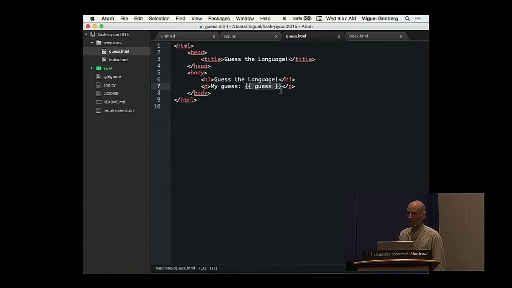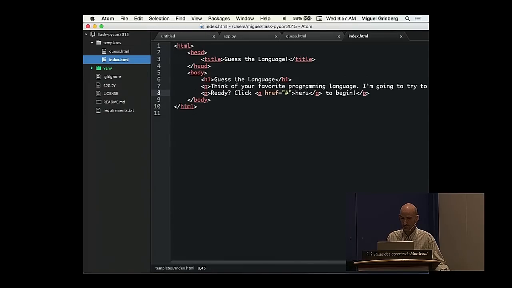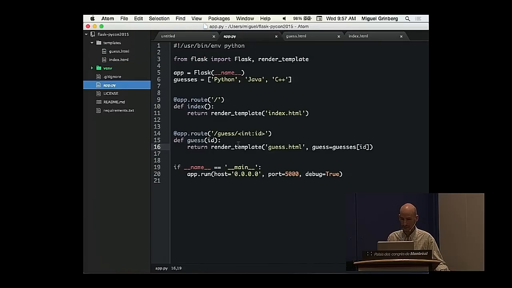That's called guess in this case. And in the code, you have to pass a value for that as an extra argument to render template. So render template not only reads a template file, it then replaces any placeholders in it before it sends the final rendered version to the browser.